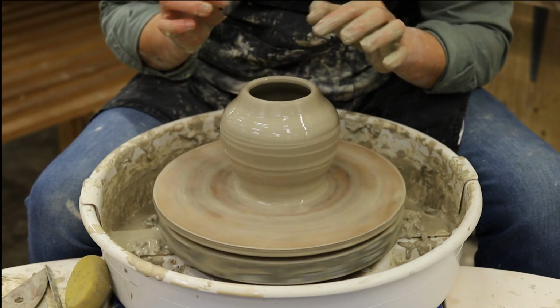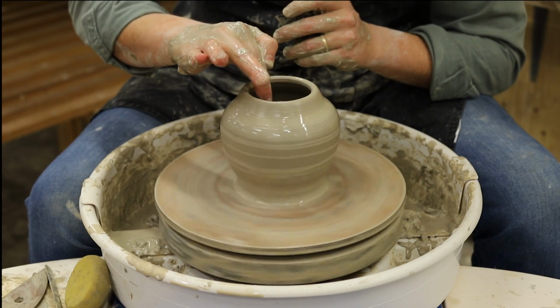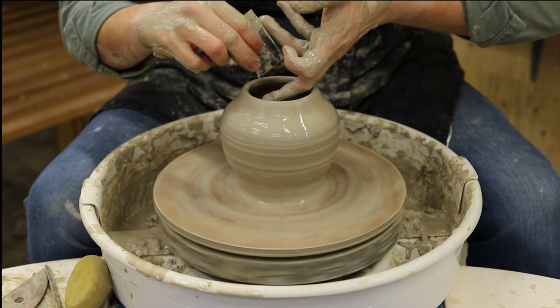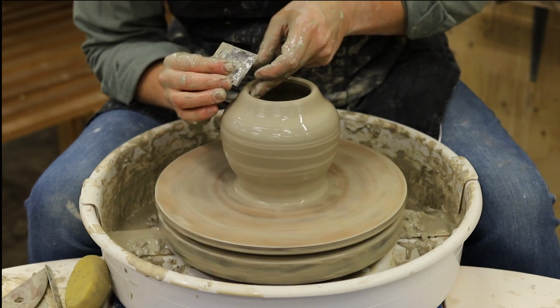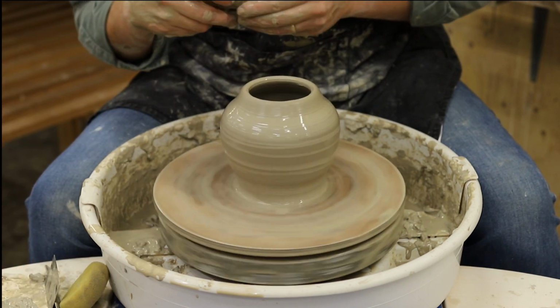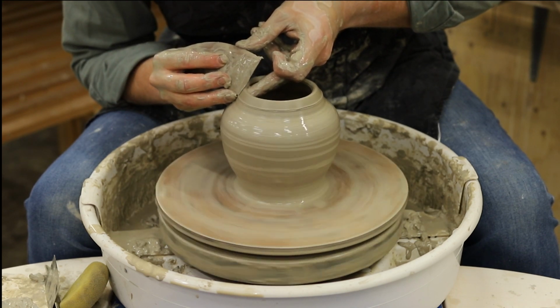So now, the way I like to do this is to do some of it before I actually turn it in. So we could turn this over and drop the gallery inside, but then you really have to be able to get a finger in and support the action that you're doing. So what I prefer to do is actually start some of the work on the outside before I turn it in.